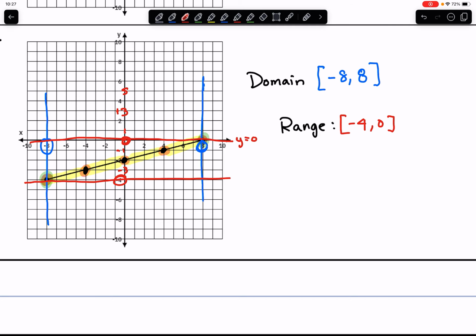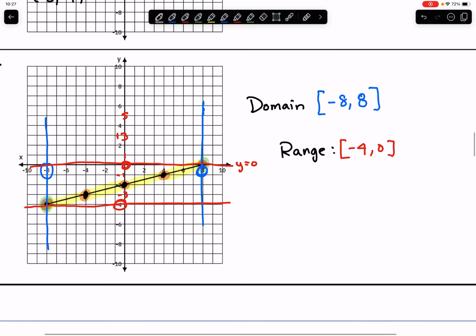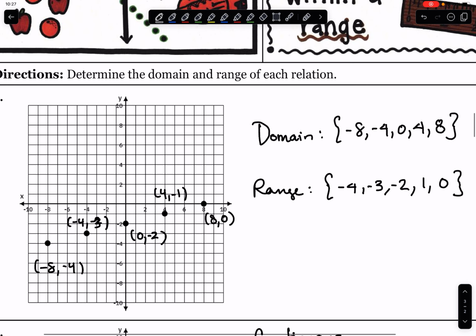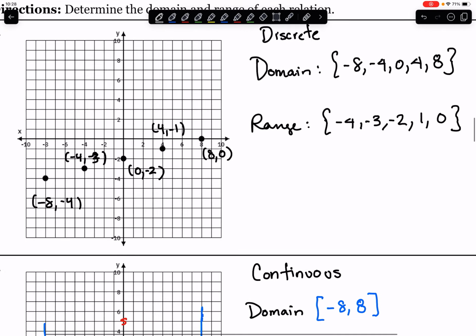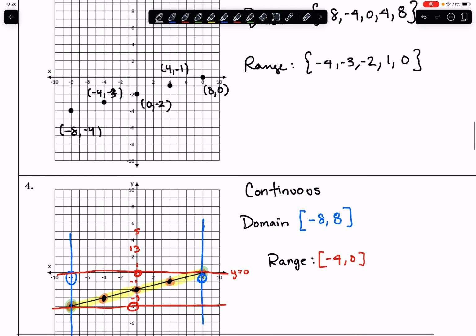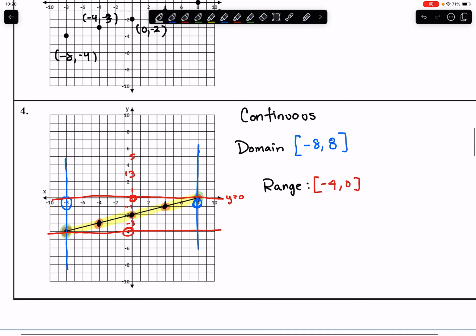And we use, again, parentheses. So this here, like I said, is an example of a continuous relation, and this right here is an example of a discrete data relation. And notice, again, the difference. One of them does not connect the dots from left to right or up and down, and this second one does. So we have to consider all of the points.